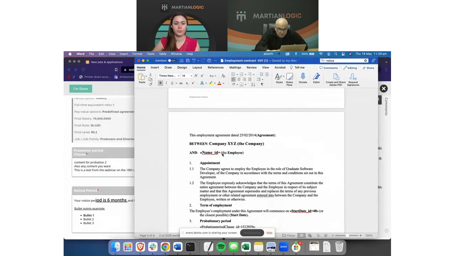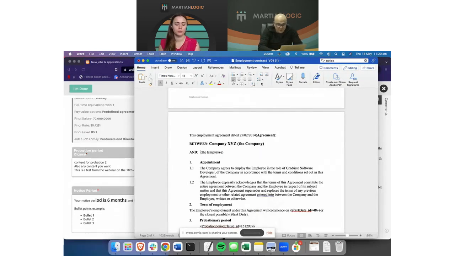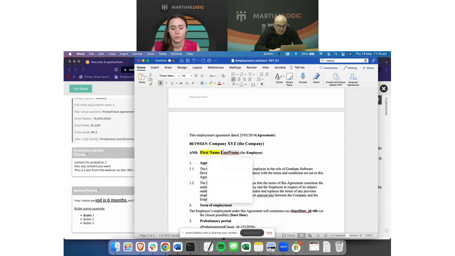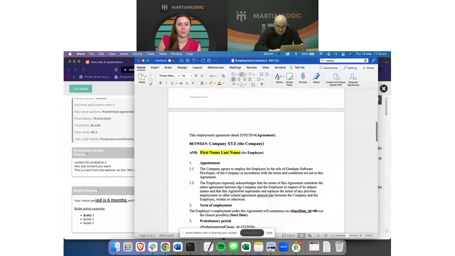So, in your template that the lawyer gives you, you would have in here something like first name, last name, maybe one word like that, and they will be highlighted in yellow, as you probably agree. That's what most lawyers do. So that's your variables. All right, let's make it 2 words so Word doesn't go crazy on me. Okay, so that's how you would get the contract, yeah? So let's replace that with the proper tags.